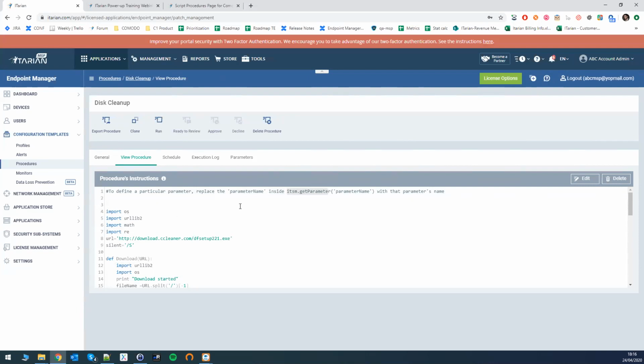So we strongly suggest you to give separate permissions to people who create and edit the scripts and who approve it.